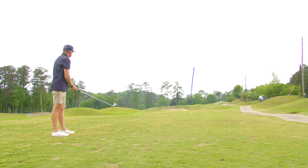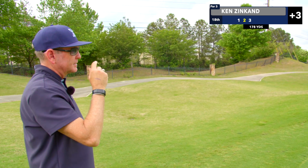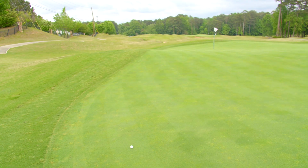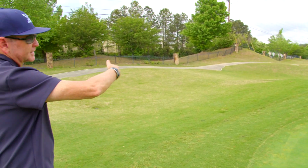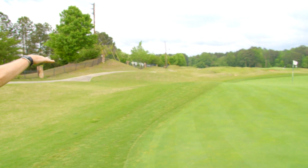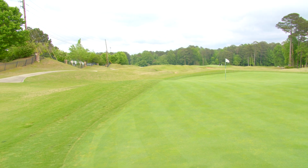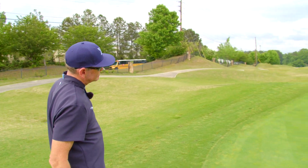Oh, it stopped hooking. Oh my God, that's deep. All right, so I did learn something from the last one like this. It's gonna peel back off to the right, so I'm gonna aim more on the left side, but it's also gonna go a little left. So I might just start out at the pin knowing that it'll be like a foot left and then it'll curl back to the right. But once again, this is a total speed thing. If you're realistic where I'm at, you can't see the undulation, but I gotta go up and then it goes downhill all the way to the hole for the last like 15 feet. Anywhere within 5 feet is a really good putt. If I end up 3-putting, it's not the end of the world, but we're gonna try not to do that.